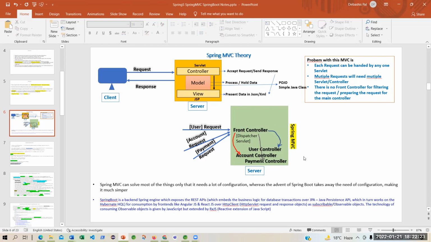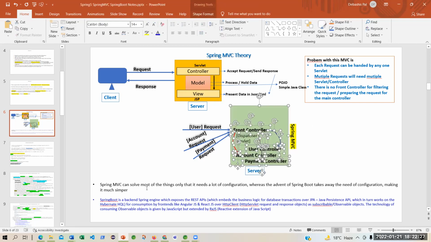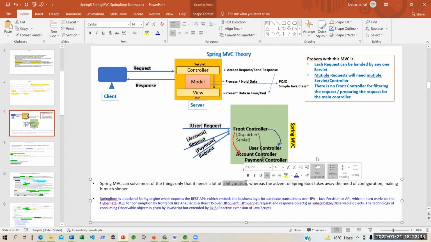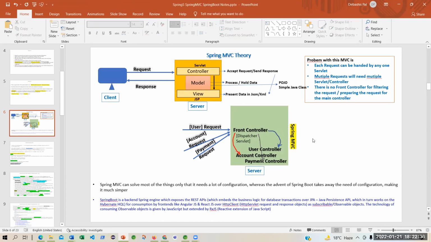Spring MVC, this architecture, can solve most of the things, only that it needs a lot of configuration. It is not Spring Boot. I'm saying this is Spring MVC. So there is a lot of configuration.